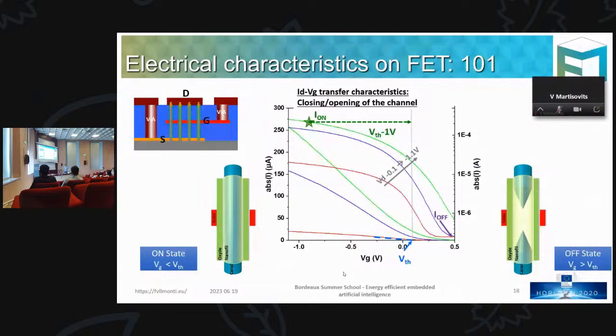We calculate also the sub-threshold slope, that is the steepness of this curve. That means that the lower the sub-threshold slope is, the better it is, because it's how many millivolts are needed to have 1 decade of current more. And we calculate also the DIBL, the drain-induced barrier lowering. So it means that due to the drain voltage that is applied, it can shift this characteristic. And so you can measure how much it is shifted. For example, here, it's not really a good transistor, clearly, because the DIBL is really big. And so you want it to be as small as possible also.